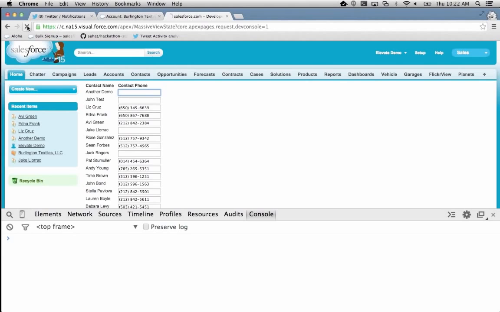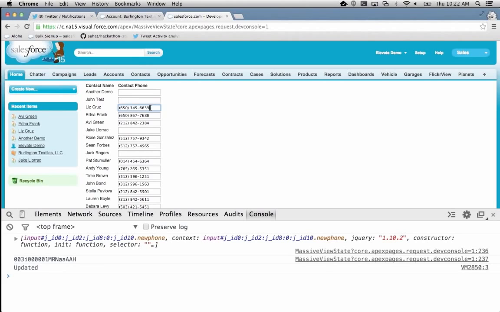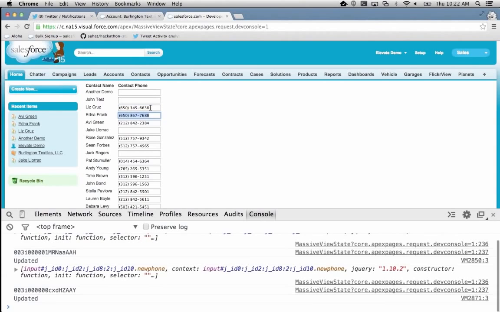do a force reload here, and click off. We can see how fast that is already, right? Bing, boom, bam. So if we are going to use Apex form, if we are going to use action function, one of the things we really need to do is make sure that overall we're reducing our view state in general.